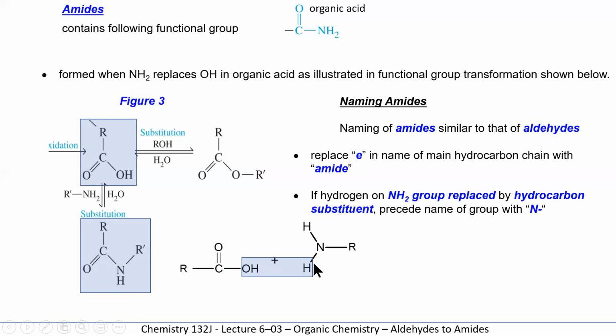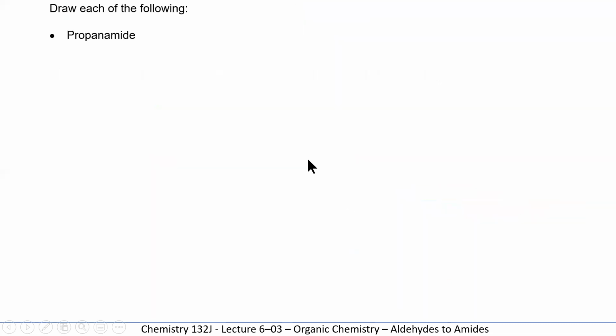Here's an example here again of a simple amide. It's called, well, we don't know what it would be called because those R groups are variable. But if the R group is attached to a nitrogen, we use N in the name, which I'll show you. So we're always going to release water when we perform this reaction. So propanamide would be 3 carbons. Again, the end carbon is C double bond O NH2.